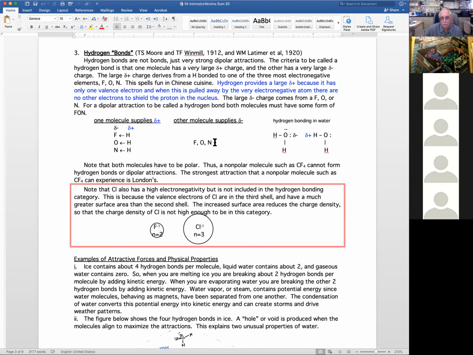Now let's look at a water molecule. So here is a water molecule. I put the partial negative here on that electron cloud. Here's another one. I put the partial positive on that hydrogen atom. Oh, I see that these other, it's good that I can do this in Word.